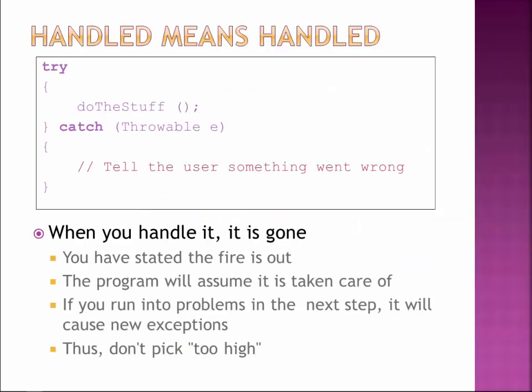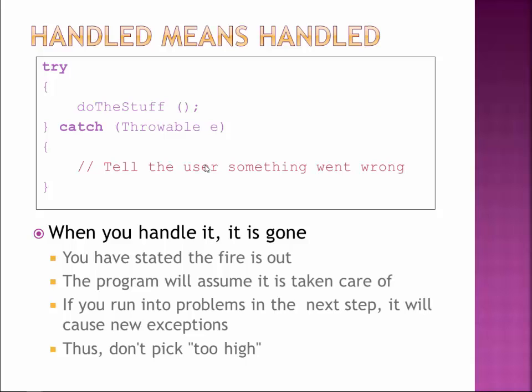So the other thing I want to throw in there is when you handle an exception, it means it's handled. So if we have code like this, we do the stuff and we catch all throwable errors. Anything that could possibly go wrong here, the word throwable inside of here. Well, when you say that, you're saying that I've handled this fire. It's taken care of. And the program assumes it's been taken care of. If it just told you that you're out of memory for your Java program and you try to do something that allocates more memory, it's going to blow up again. And maybe you handle that and it blows up again. And then your program's really, really hosed. It's going to keep blowing up in this never-ending cycle.